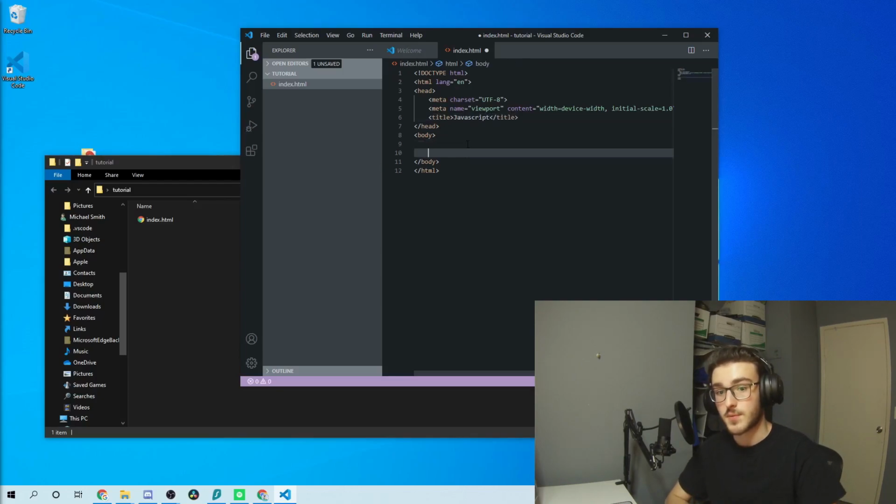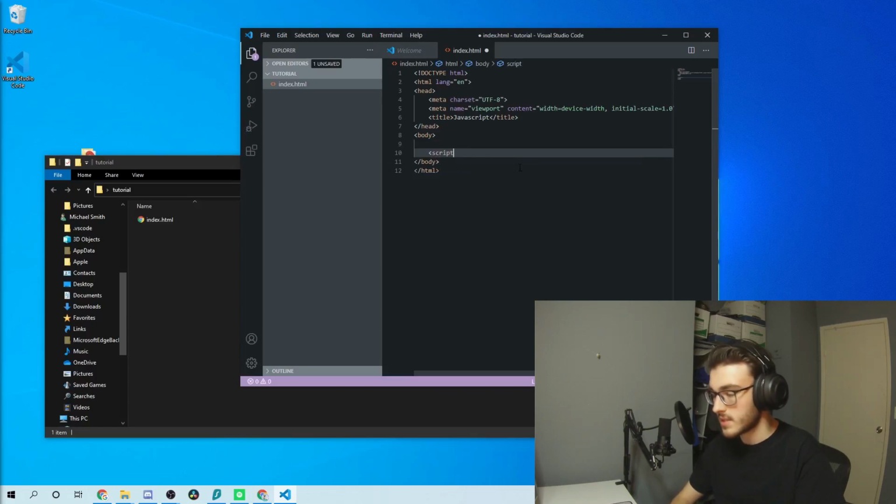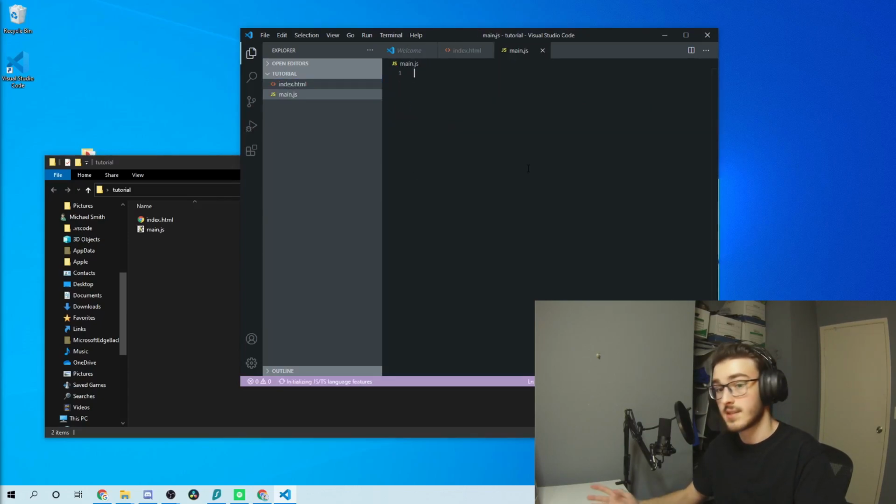So how JavaScript works is it's just like CSS. If you've worked with CSS, you know that you import the CSS file. So I'll show you how to do that. At the bottom of your body, you're going to make a script and you're going to say source. Just like that. As an attribute of the script tag, I'm going to have source, and I'm going to set that equal to whatever my JS file is called. So say I name it main.js. I make a main.js, and that is imported.